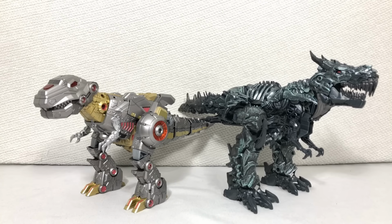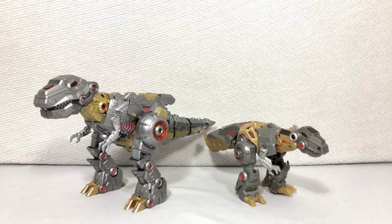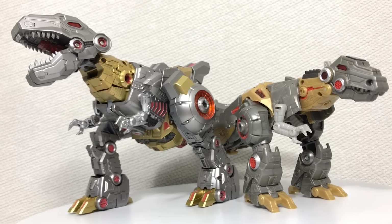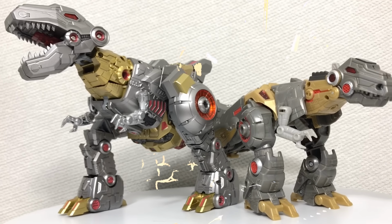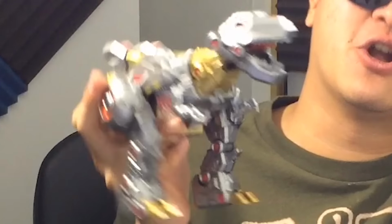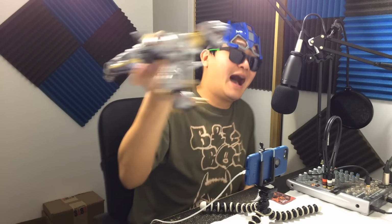Masterpiece Godzilla Prime, Studio Series Grimlock, and the Fall of Cybertron Grimlock. Just every time seeing these guys next to each other, I just... This figure is it, guys. I am 100% sure we have finally found justice for Grimlock. And that is why I can say... Nice!